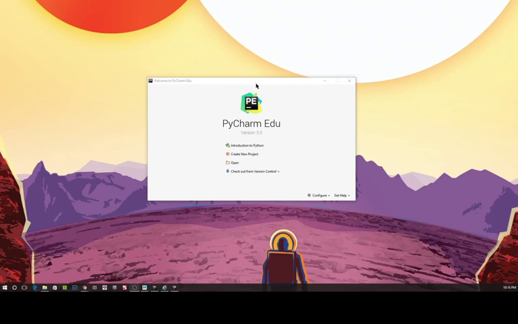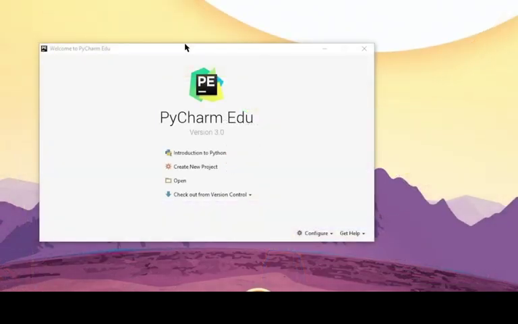In this video, I'm going to go over how to set up PyCharm edu for Maya. If you're using a different editor, I'll go over the common editors in another video and how to set them up with Maya. But for now, let's focus on PyCharm. First of all, we'll need to set up the Python interpreter.